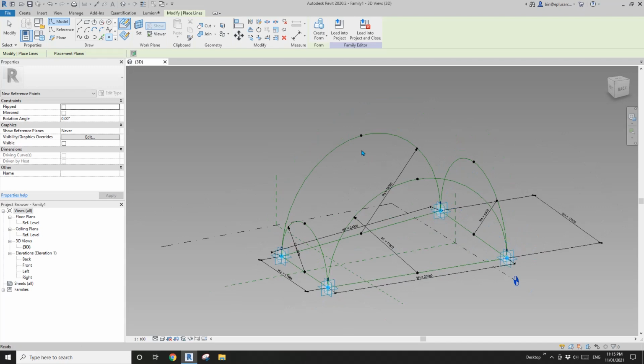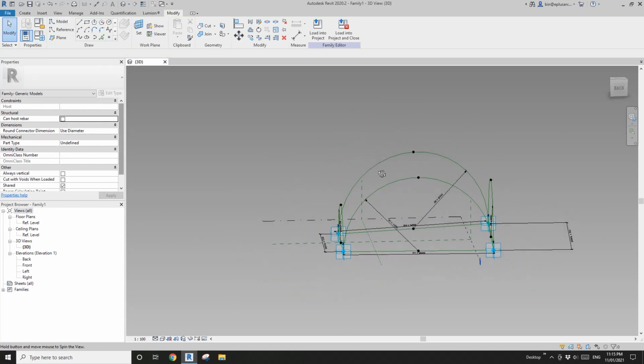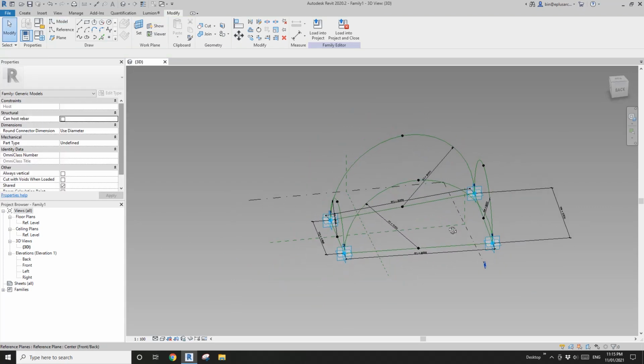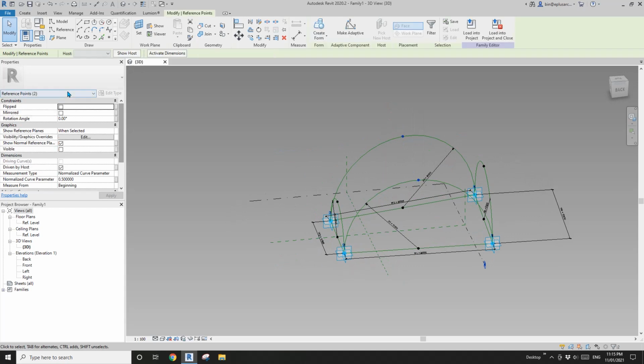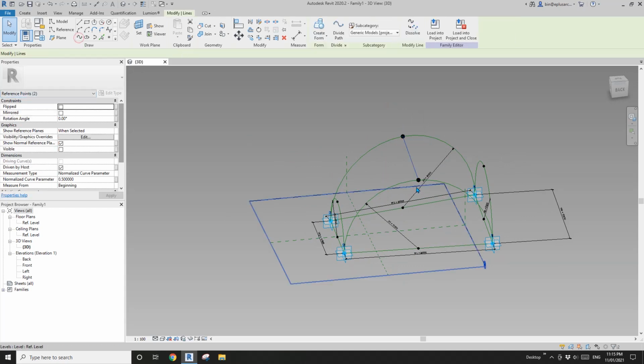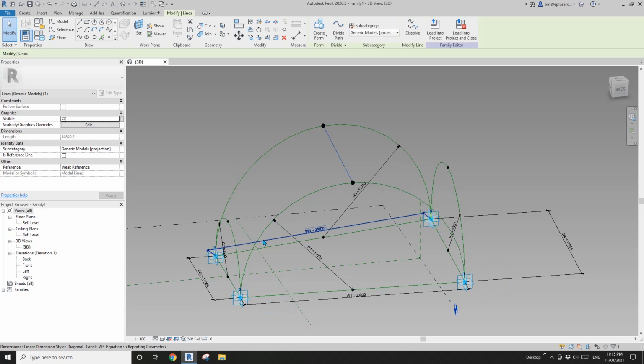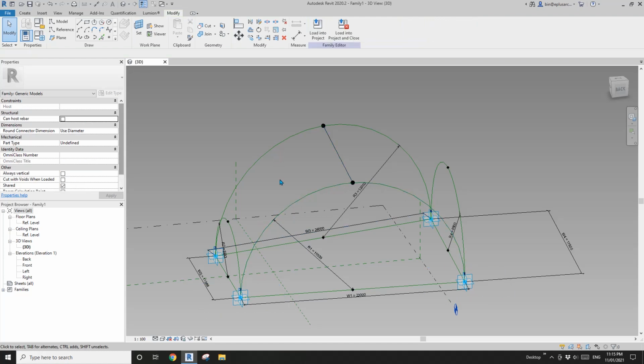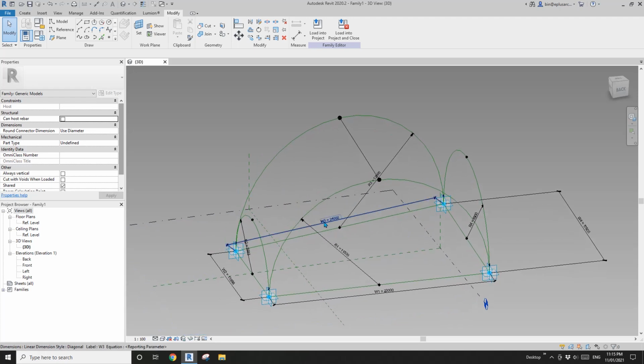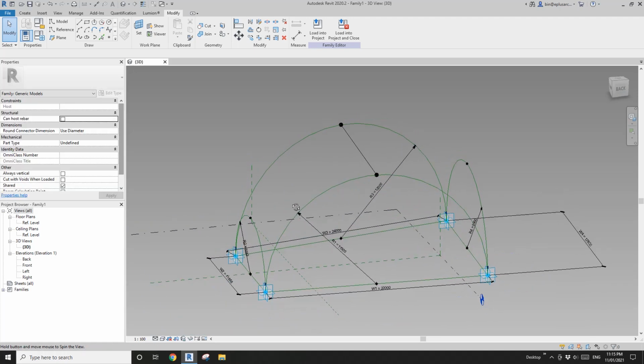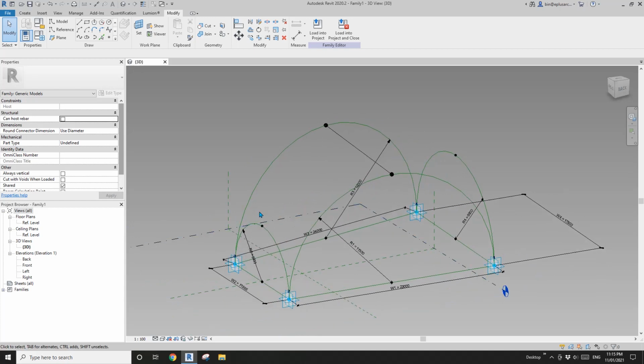Okay, so now we have 1, 2, 3, 4 points here. So we can select these 2 and create a spline. Hang on, let me just try TL. It doesn't change. Yep. So that's fine. It won't change the thickness of the reference line. That's fine, I'll just leave it.